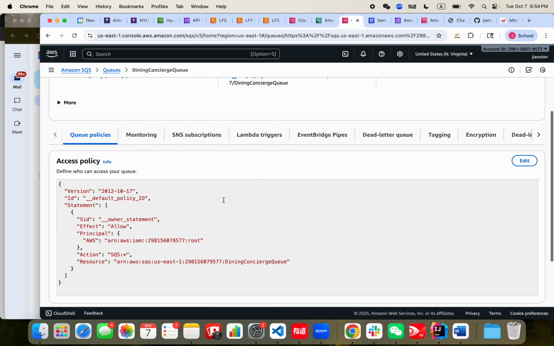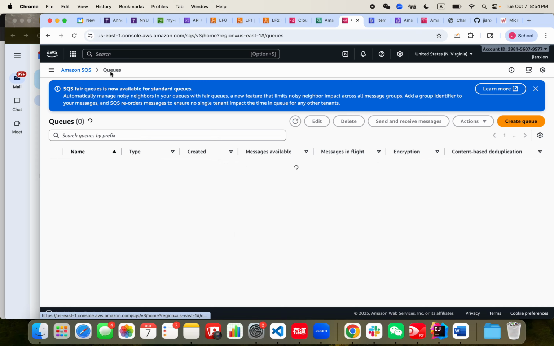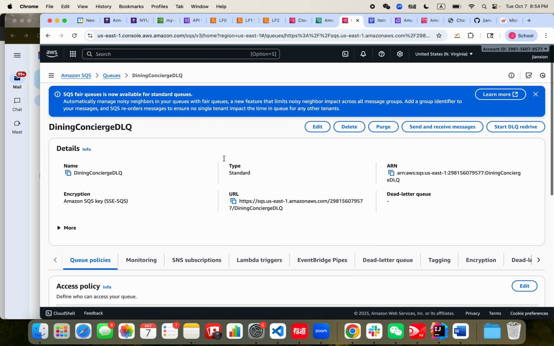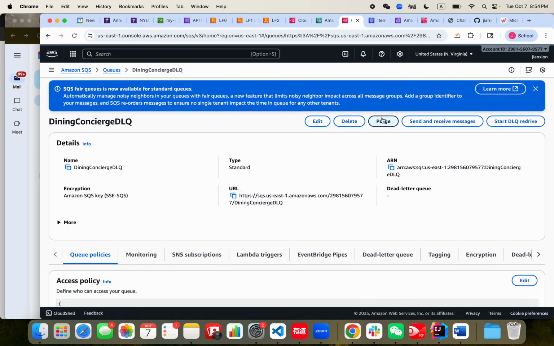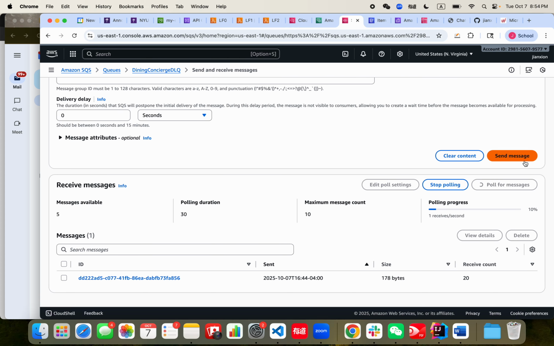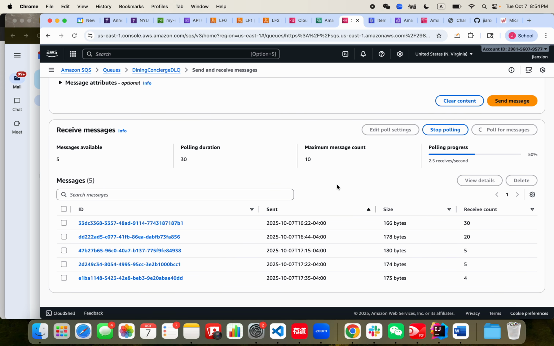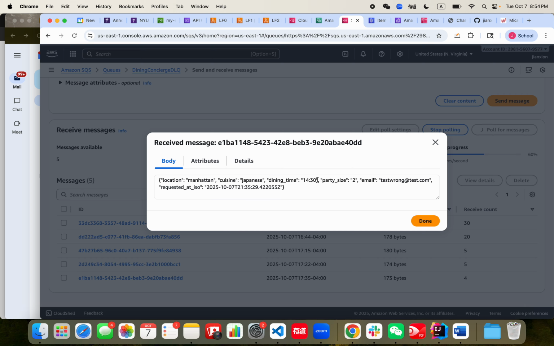If I check my dead letter queue, I got 5 messages. I don't think it will appear here instantly because the 3 attempts have not all been tried and failed yet. So I believe the test run email will not be here yet. But let me check.